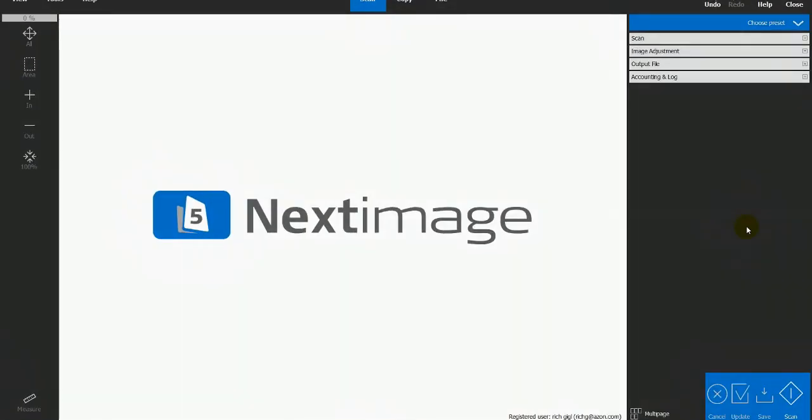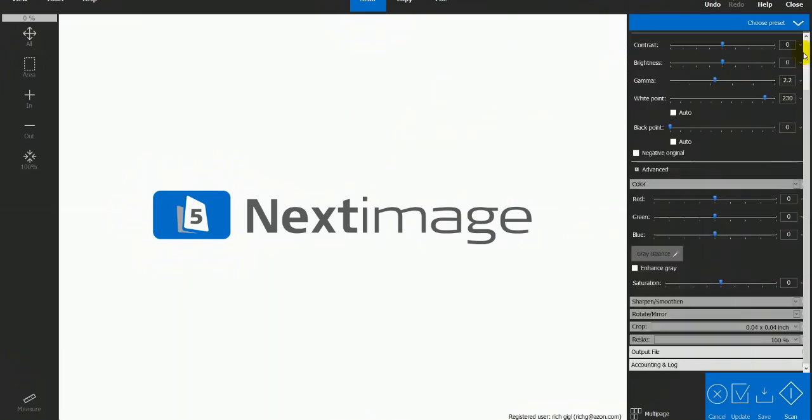Okay, so I've got an excellent Nextimage tip for you today. It's short and sweet, it's effective. Frankly, it's a life-changing event if you're a reseller hoping to train or work with end users. So if we have Nextimage open here on the screen, over on the right side, you'll see that we've got 4 major menu categories. Let me just expand one of those. I'll go into image adjustment and expand that.